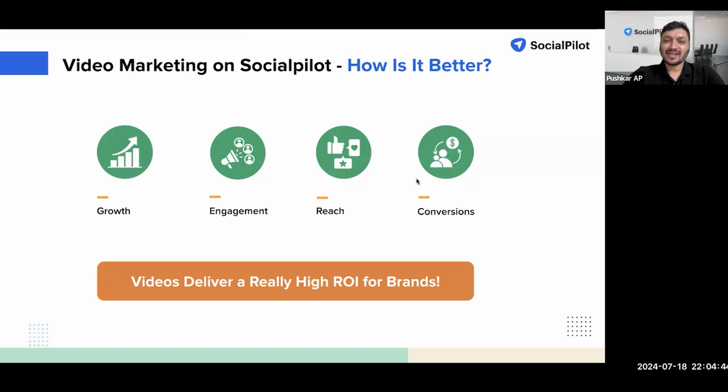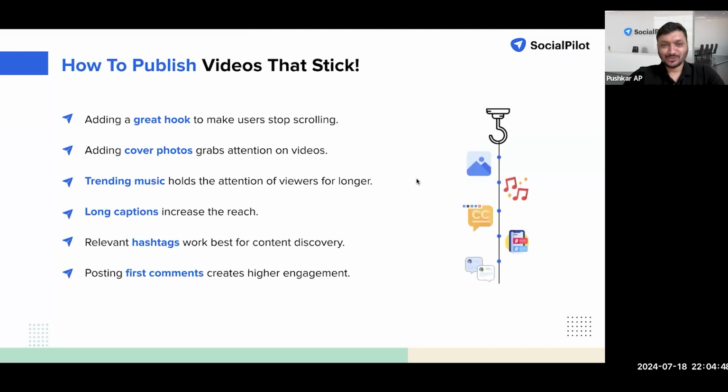We found some really insightful observations from our data that make videos get all the attention on social media. Adding a killer hook to start your videos and ensuring you put those covers on your shorter format videos make users stop from scrolling away. Using the latest trending music tracks really makes your videos fully watchable and entertaining. One of the key points for getting those likes is to keep the videos short and diversify publishing in different formats like Reels, stories, and longer in feed videos.